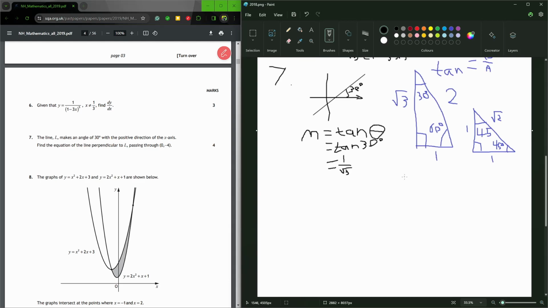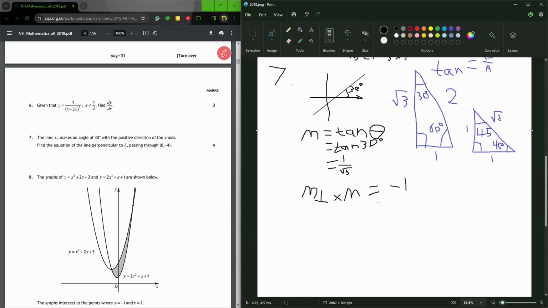So we'll figure out the gradient, but that's only half the battle. We need to get not just the equation of L, but the equation of the line perpendicular to L. So how on earth do we do that? Well, there's another formula you've got to remember, because they don't tell you these, unfortunately. Basically, m perpendicular, this sign means perpendicular, equals m, hang on, we'll just go back a bit. If you times m by its perpendicular, you'll get minus 1.